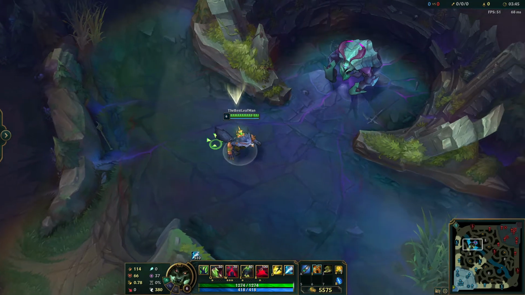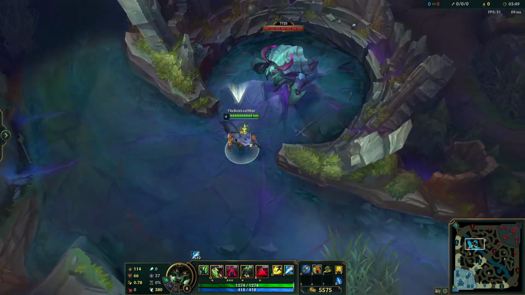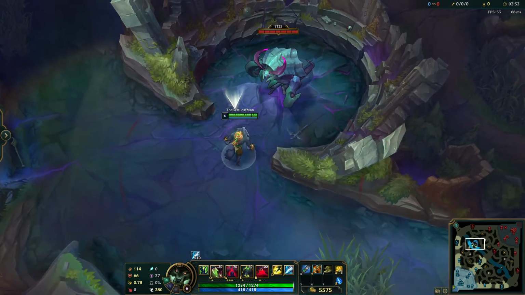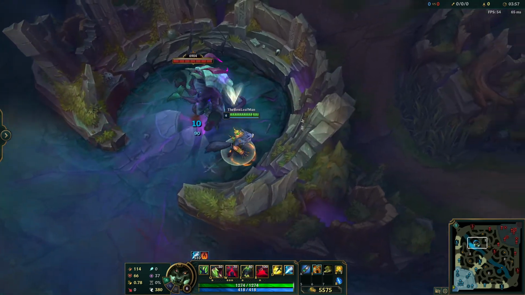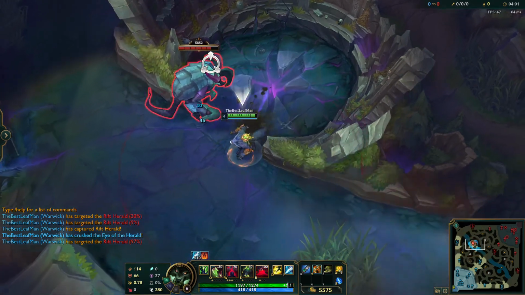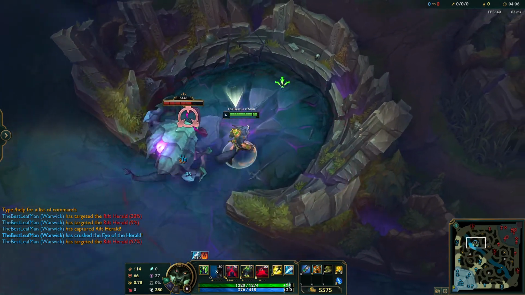Alright, so this is the way we do it. This way we take the least amount of damage, and it kills it a lot faster. We hit it, we see it charge, and we move out of the way. Now see, this eye opens on the back. We whack it, so now you can attack it. It's especially easy with Warwick.